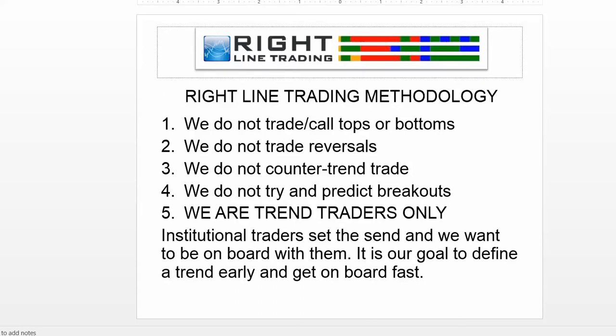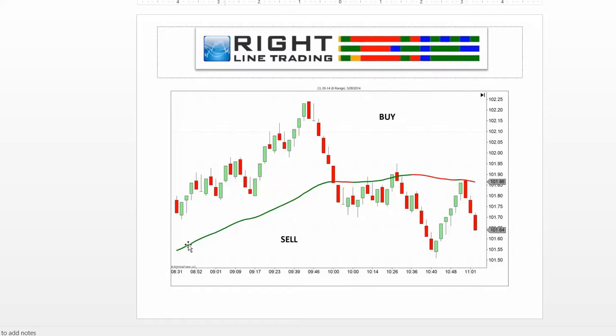I just want to quickly define some of the things that we do. This is a 50-period simple moving average. And we believe that when price is above the 50, the bulls are in control, and that's the only time we go long. When price is below the 50, the bears are in control, and we only go short. But remember, this is defining price action on one time frame, and that single time frame is not enough.